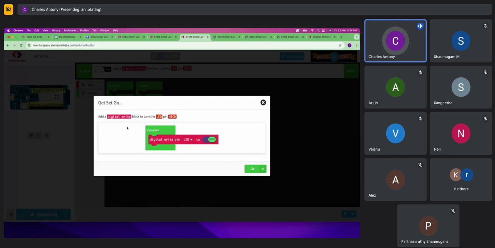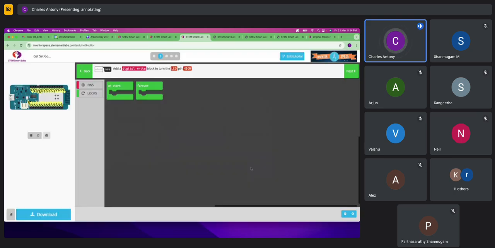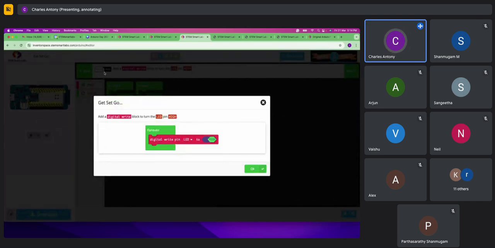The first step is to add a digital write block into the forever block to turn the LED pin high. I will teach a few color codes. Forever is green, so loops are green, and everything which is green will be under loops. Digital write is light red, so it will be under pins. If you want to look at the hint, you can click on this and you will see the hint there.